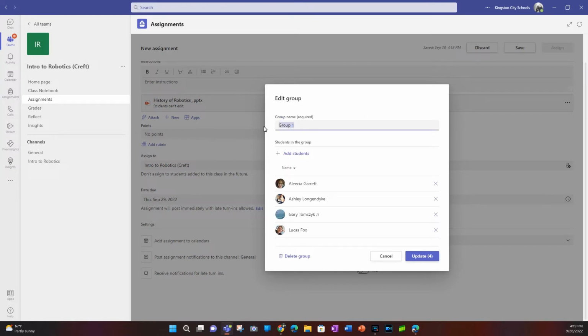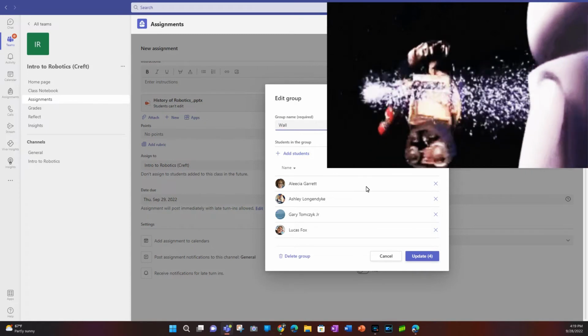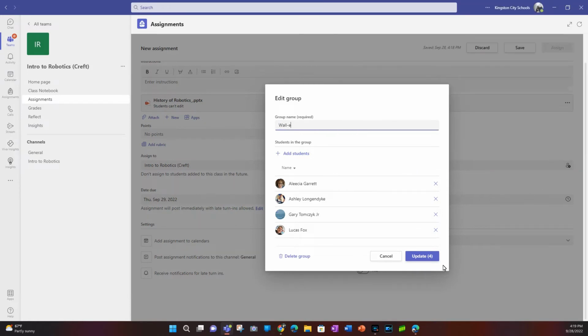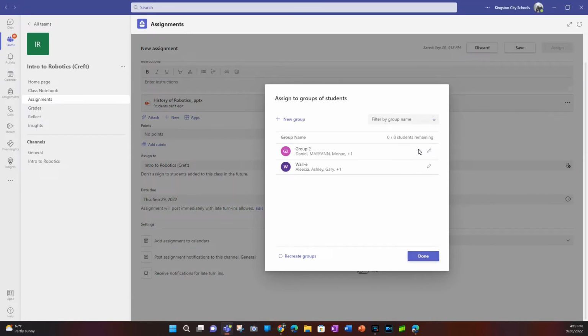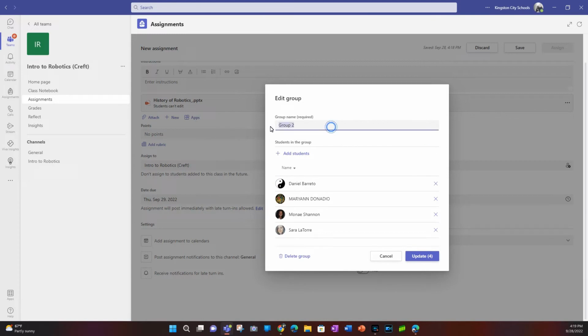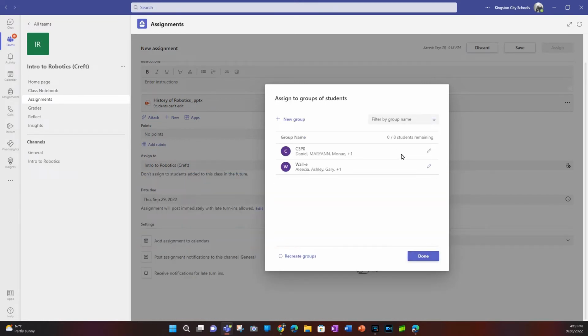I can change the group name if I wanted to. So let's say I want to call the first group Wally. And my second group, I'm going to rename them to C3PO. All right, so we're going to update that group, and we have our two groups ready to go.